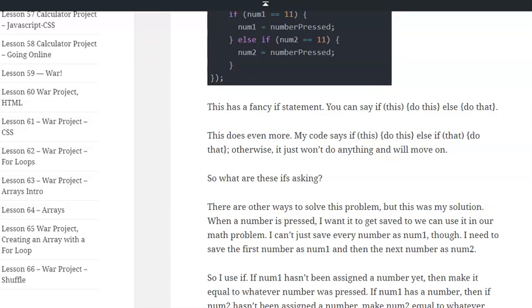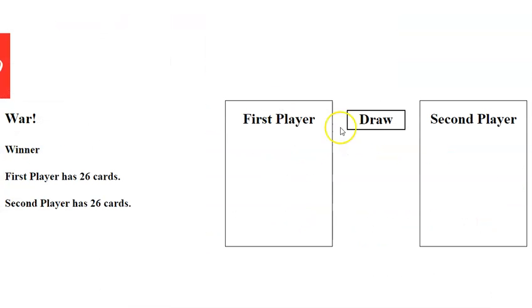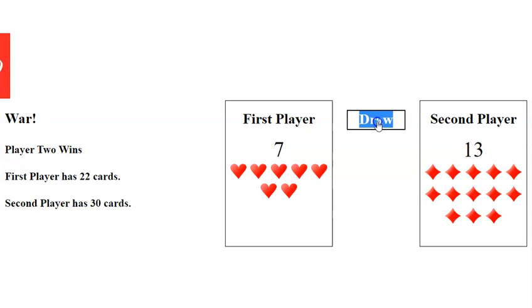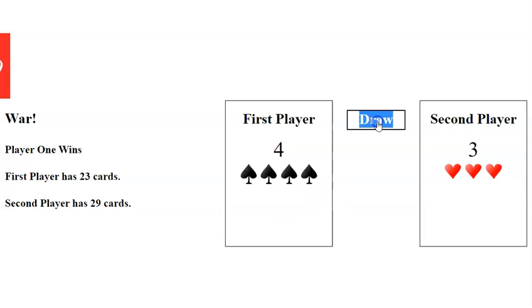So that's what's happening here. We draw, it writes on the numbers, it appends the pictures, and it announces who wins. And now the first player has more cards, right? They got one more card than they had before. Oh, it's back even again because the second player won. So second player now has 32 cards, the first player has 20 cards. So that's the basic function of the game right there.